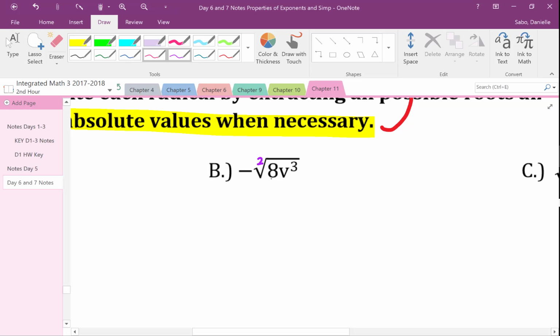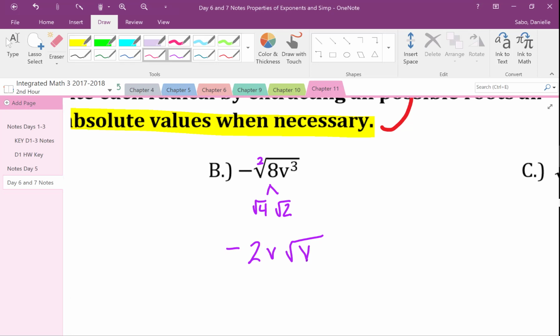Okay, but this one breaks down. We have the square root of 8. What does that break down into here? 4 and 2. So I'm going to go ahead and bring that square root of 4, which is 2, outside. Now I ask myself, how many times does my index of 2 go into my power of 3 here? Only one time, right? So v to the first power. But how many is now left over? 1. Very good. So the square root of v. Where must my absolute value sign go?